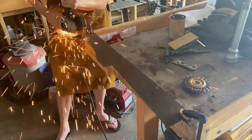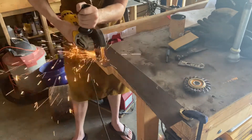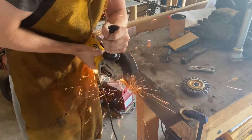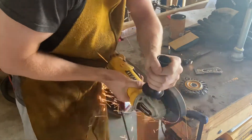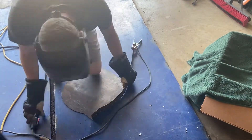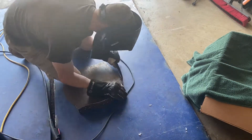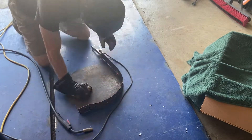With the body of the forge mostly done, I'm moving back to the lid. Here I'm using the last of my diamond plate to cut out this long strip — this is going to be a lip along the edge of the lid so that there's room to fit the kaowool inside. I ended up just bending this by hand and then tacking it in place as soon as I got it bent correctly. Surprisingly, this actually worked; I was expecting something to go wrong but it never really did.